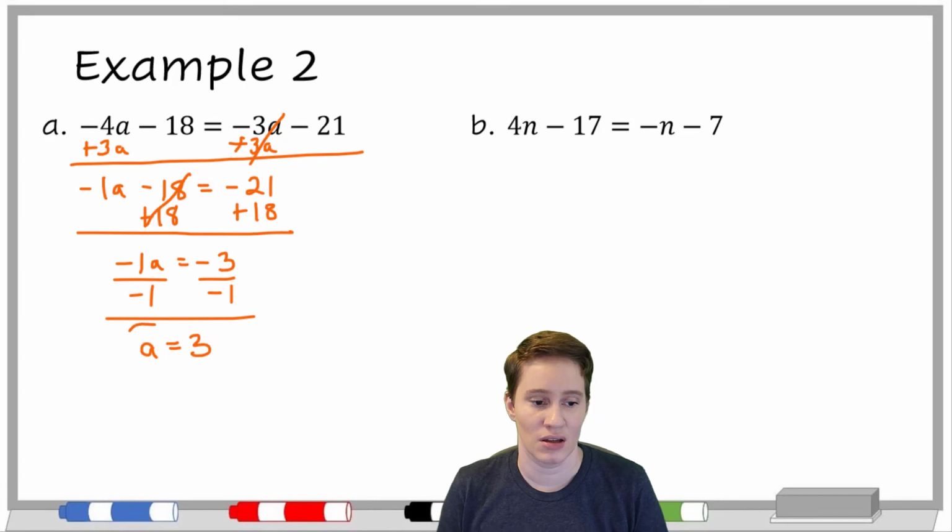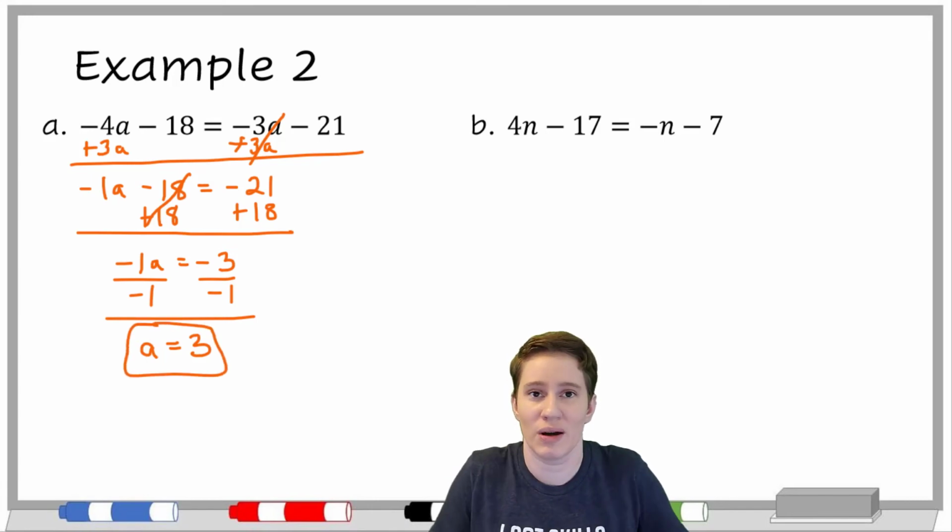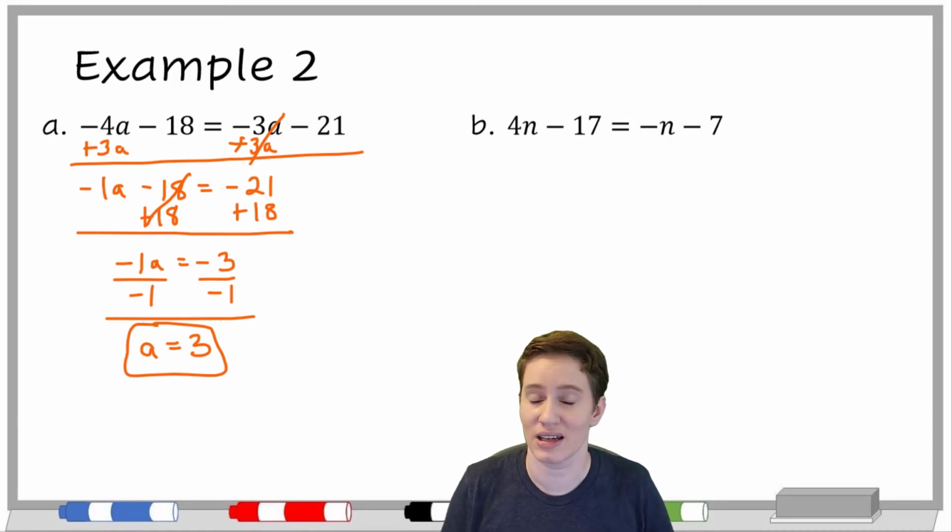So that's why I wanted to move to the left to have that last line happen, where what do you do whenever you got a by itself, except that it's negative? You can't just stop and say negative a equals negative 3, because we want to know what positive a is.